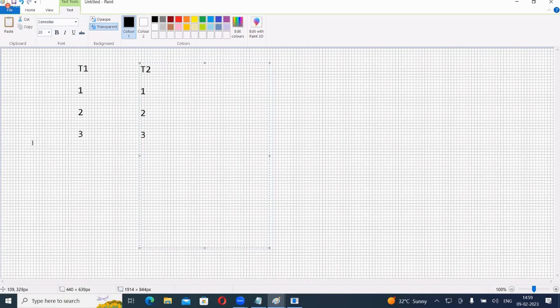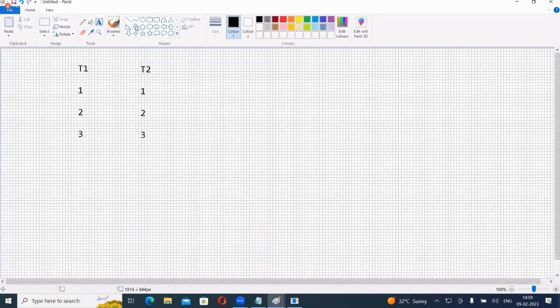A record in table one is joined with a record in table two, a second record in table one with the first record in table two, and a third record in table one with the second record in table two. The join is between records of two different tables.